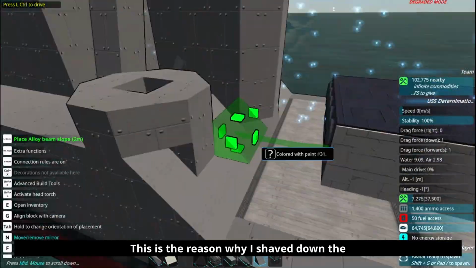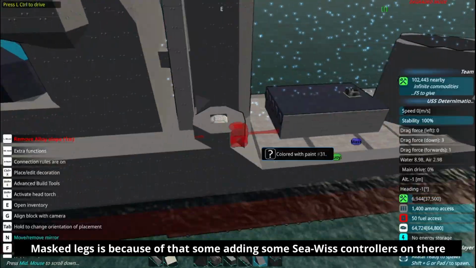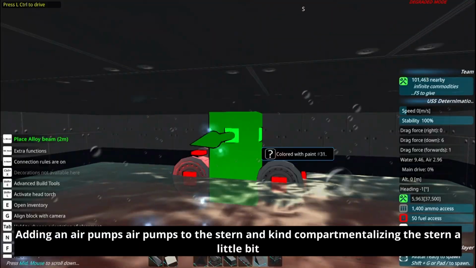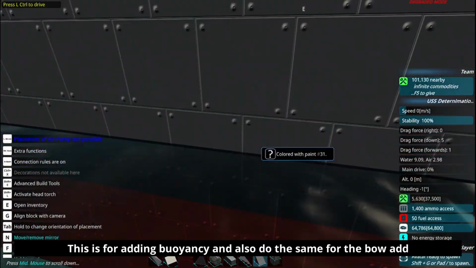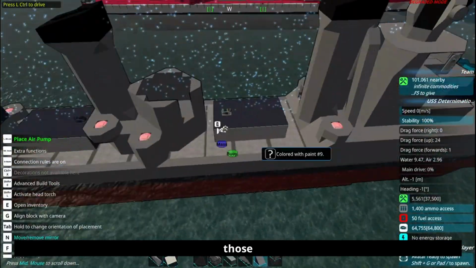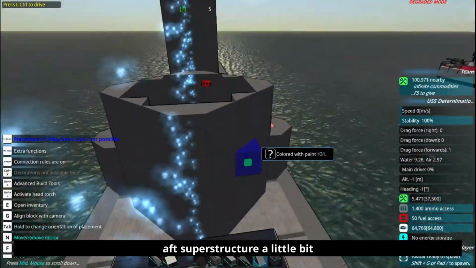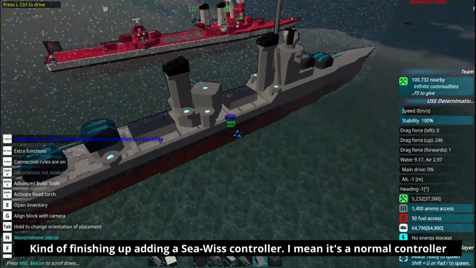This is the reason why I shaved down the mast legs. So I'm adding some CWIS controllers on there. Adding air pumps to the stern and compartmentalizing the stern a little bit. This is for adding buoyancy, and I also do the same for the bow. Add those air pumps in there. So I'm finishing up the aft superstructure a little bit, and adding a CWIS controller.